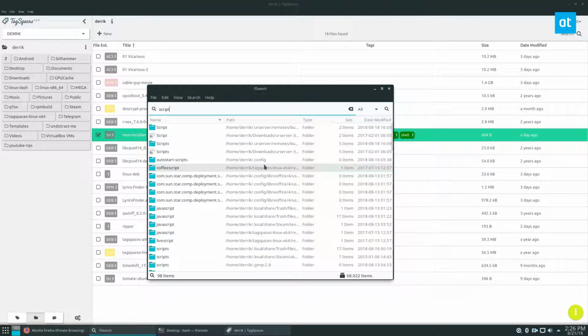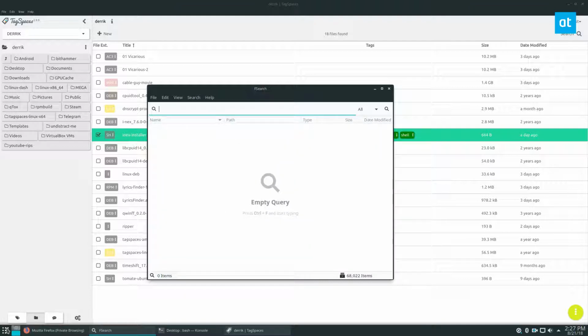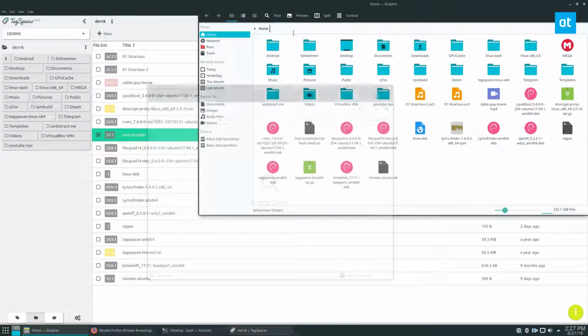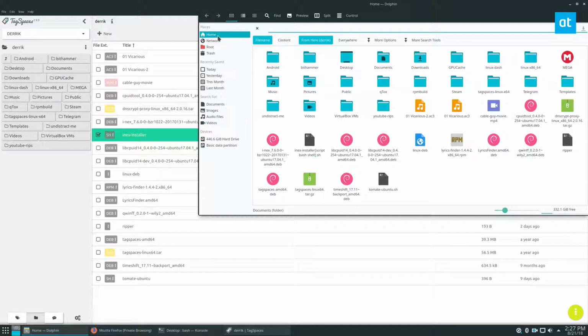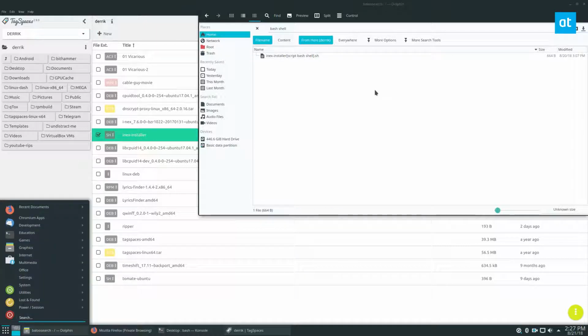let's see if just go. Let's go bash. Did it show up? Okay, well, one second here. So as you can see, it does have the tags here. Fsearch sometimes doesn't work, and in that case, if I were to do, let's just do bash shell. You know, you get the idea. It can find it quite quickly.